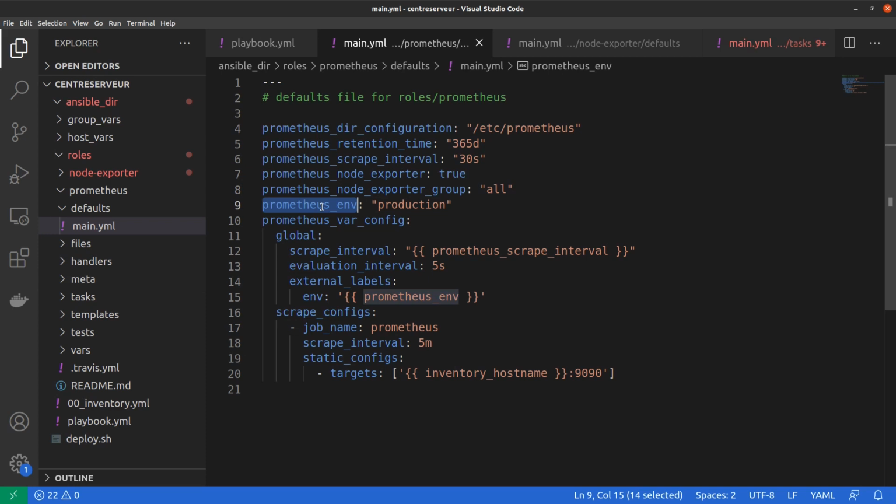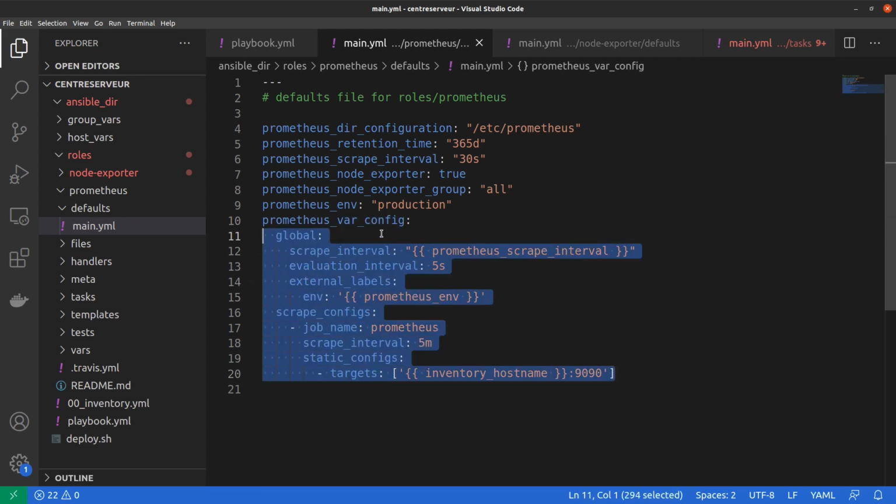We set, for example, a variable for production, and this is a very important variable, Prometheus var config. This is our header of our Prometheus config file.